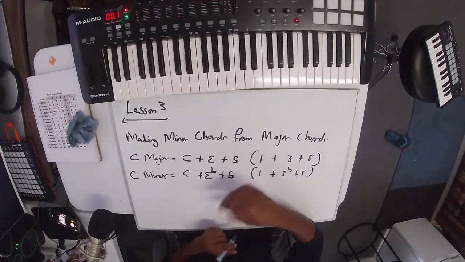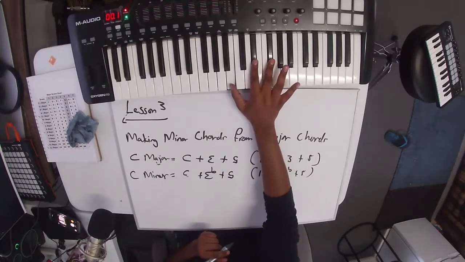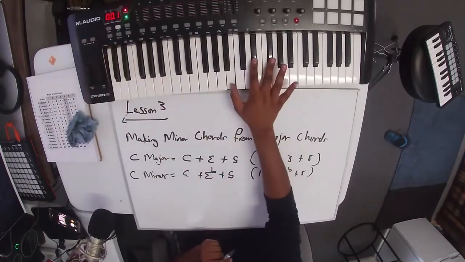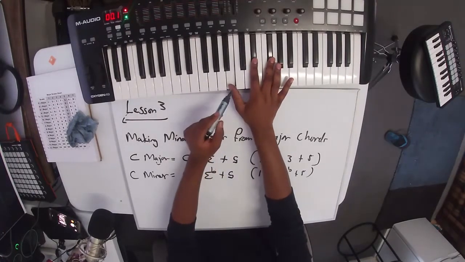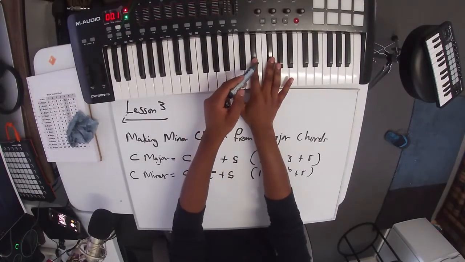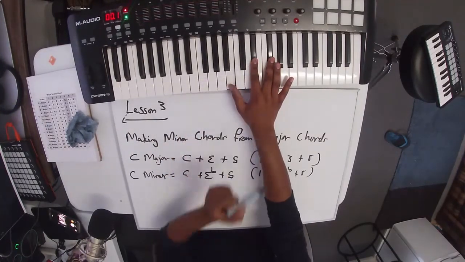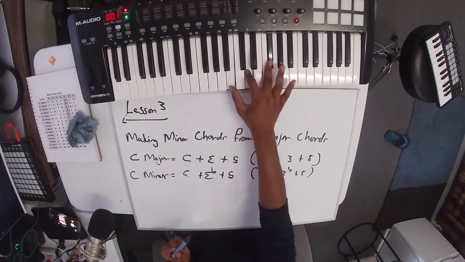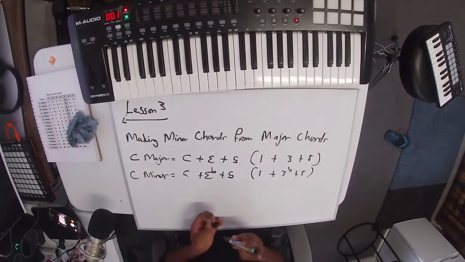You can easily make the corresponding minor chord. So if you know how to make a B, for instance, we established that the B major looks like this. It's your B major. Flatten that third, 1, 2, 3, 4, 5. Sorry, 4, 5. So that is the third. You flat it, then you've got a B minor.